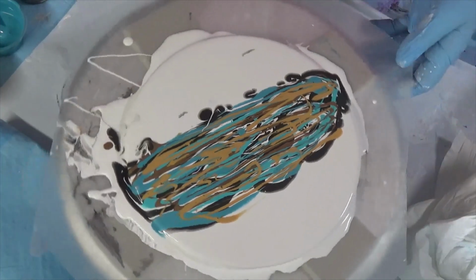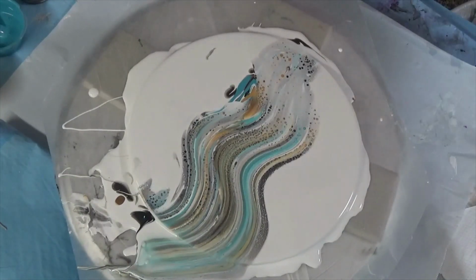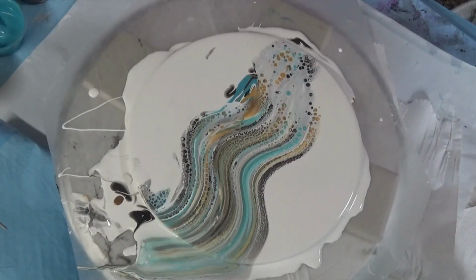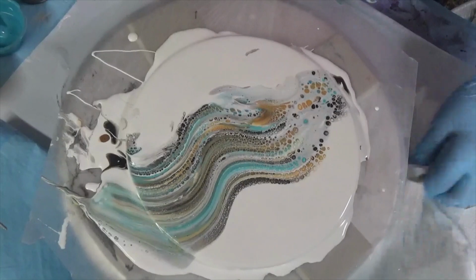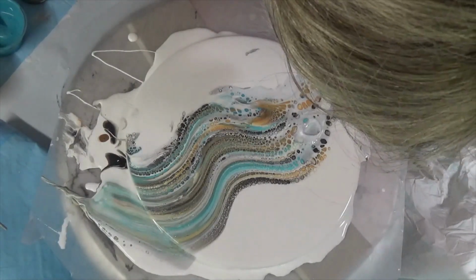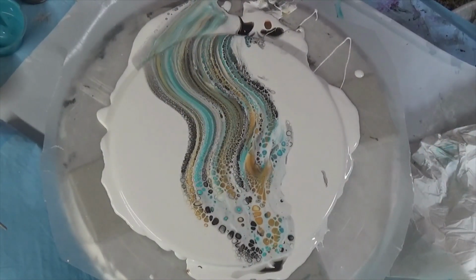Okay, y'all ready? I hope this turns out the way I want it. Here we go. It's turning out pretty. It is for sure. Okay, I'm getting my little one. Why am I doing that? I'm doing it because that's not doing what it's supposed to, but the colors are gorgeous. So let's see what happens, okay?